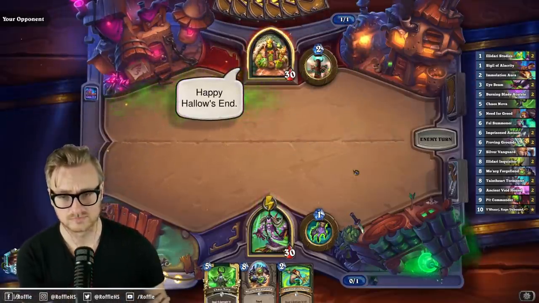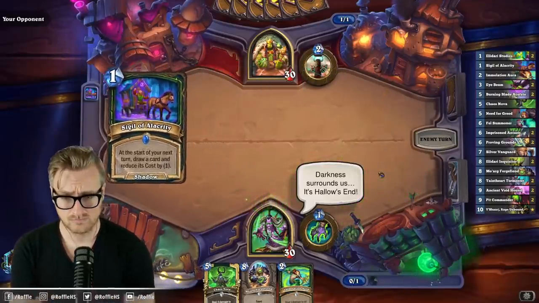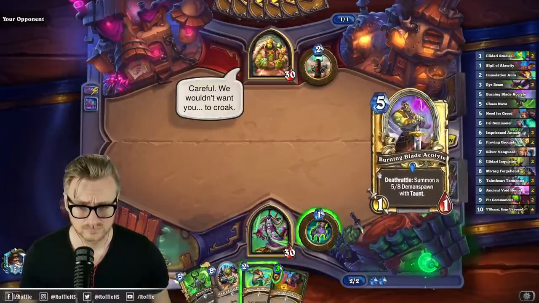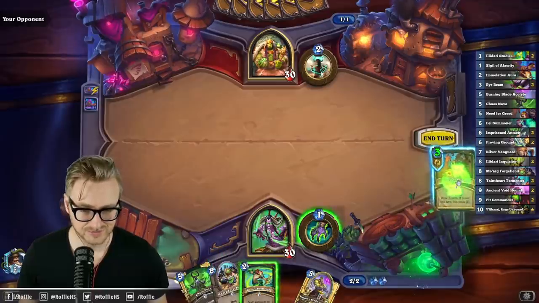Happy Hallows End. Darkness surrounds us. It's Hallows End. Probably not Murlocs. Careful. We wouldn't want you to. Croak. Ha ha! Thrall's got jokes.